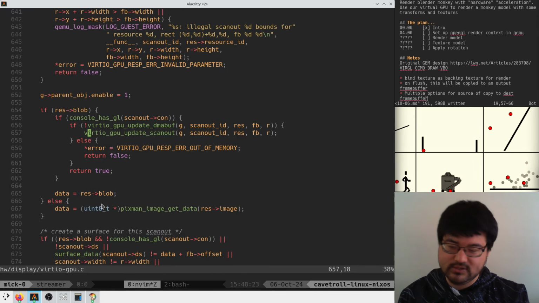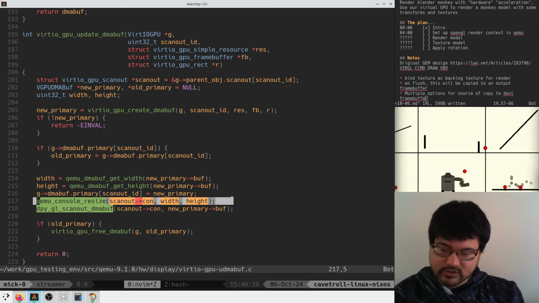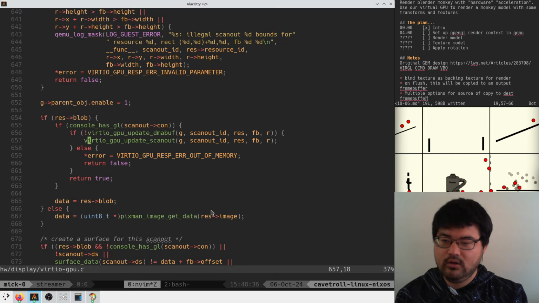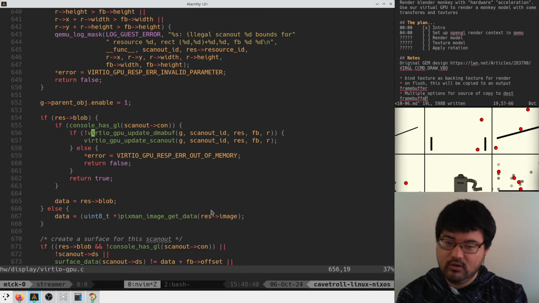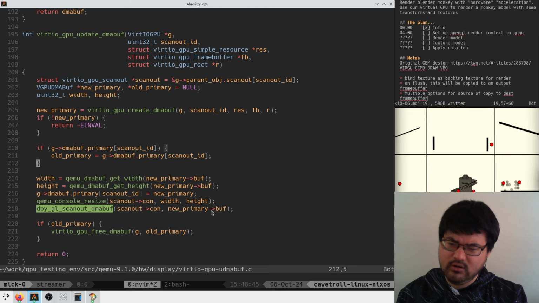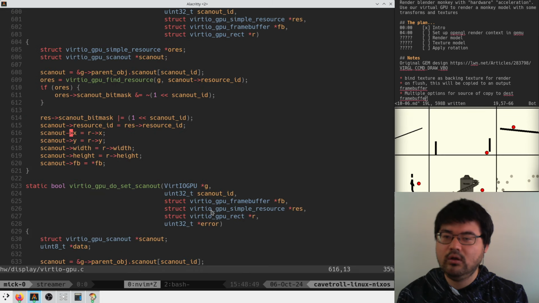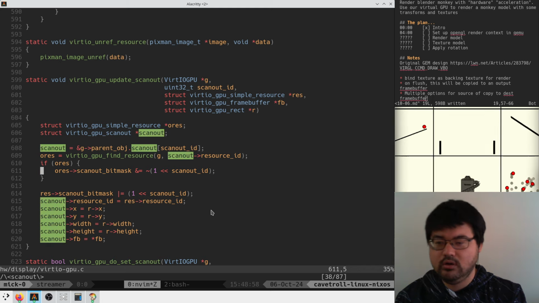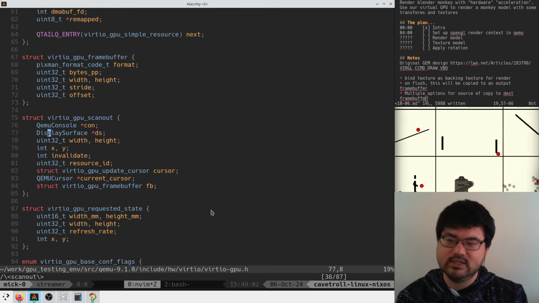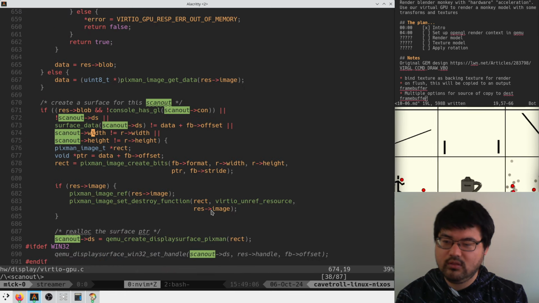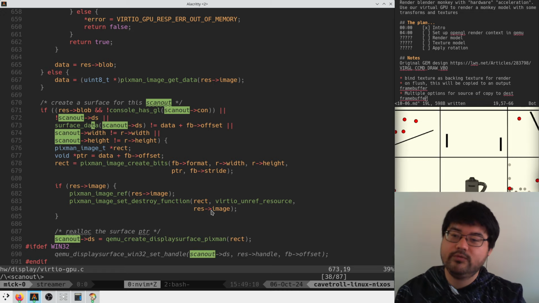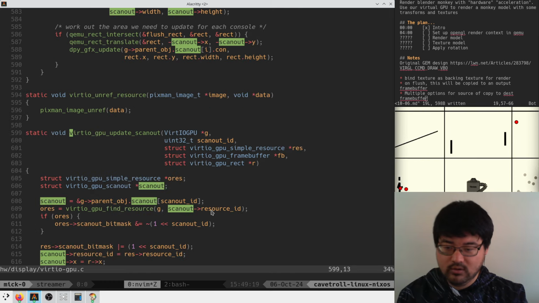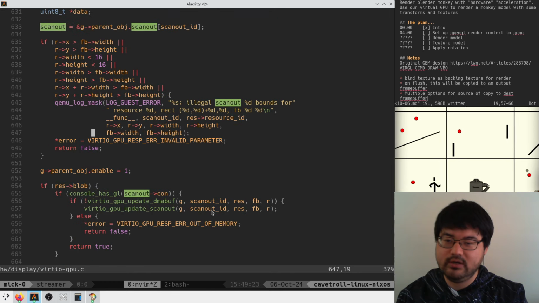So he tries to update with DMA buf in this example. He says, hey, let me call this. And then in there, all he does is he calls console resize with set scanout. Okay. Then if that succeeds, if this is zero, then he calls update scanout, which kind of queues up this. Sure, he just resets the width and height, I guess, which is fine. Then he creates a surface for this scanout. So only if we don't have GL, though. But we do have GL. In which case, we call this. Which he kind of did already.